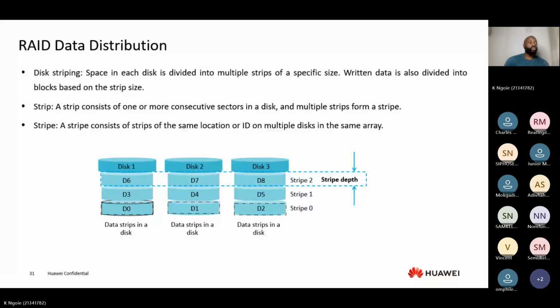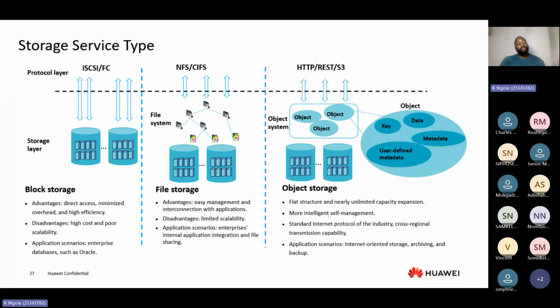So when we talk about that, we then mention the file storage, which was a type of storage that sits on the block storage, but it mostly works with folders and files as a structure. So this is easy to manage because of the way that the files are kept in terms of folders and files. The type of connection, the protocol that is used, we have NFS and CIFS. And the third one was the object storage.